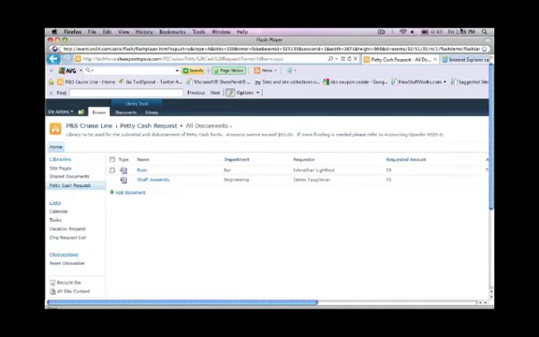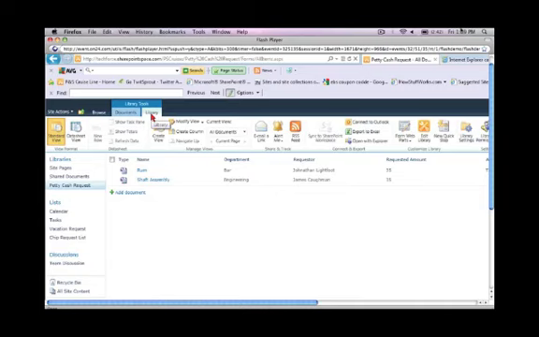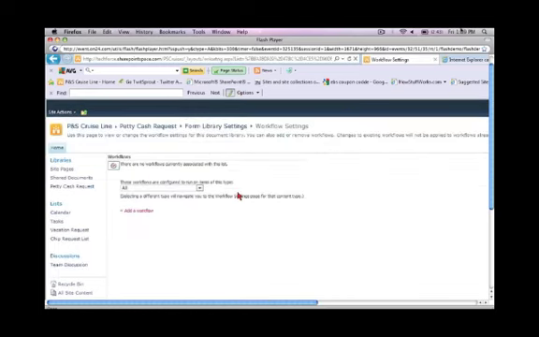Now, they would like to have just something easy just so they can go in, they can approve an item, and then once the item gets approved, someone can go down to the accounting office and get the cash they're going to need. In order to access those built-in workflows, what they can do is, first of all, in the library itself, they can click the Library tab under Library Tools. And if they go over to the right-hand side where we have Workflow Settings, we can actually click on that. Okay, and then what they would be presented with is a listing of all the workflows that are currently associated with this list.